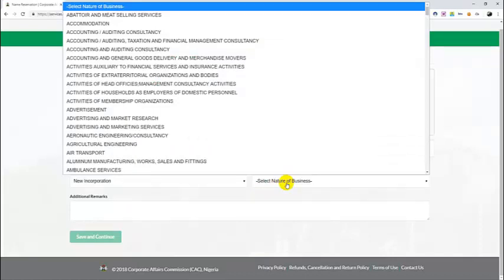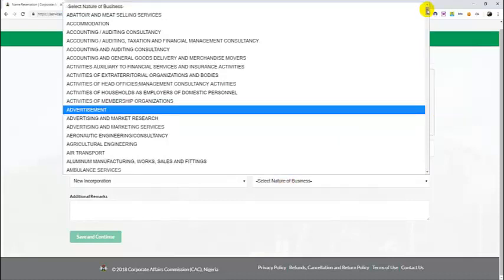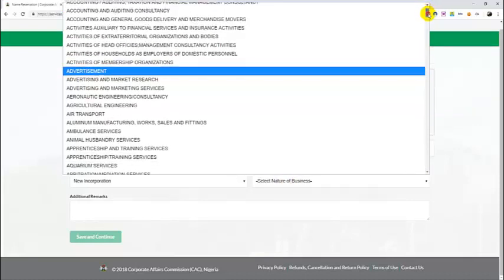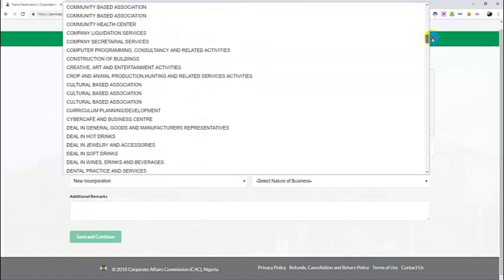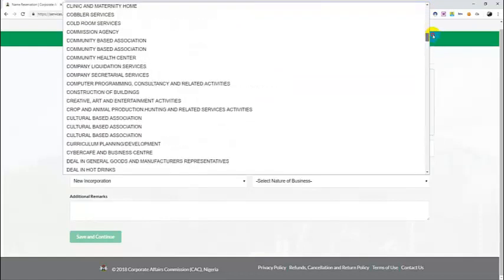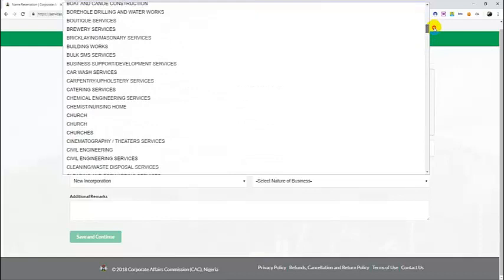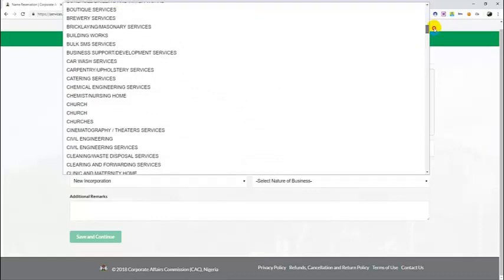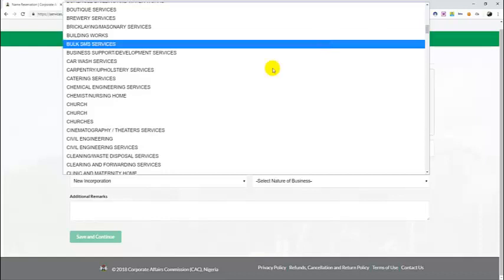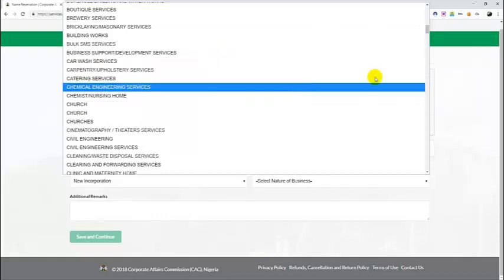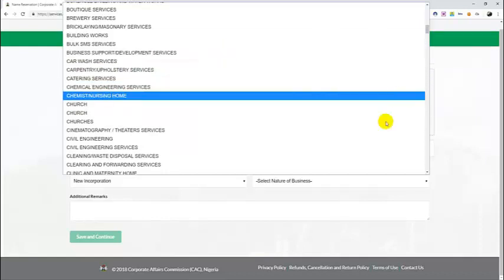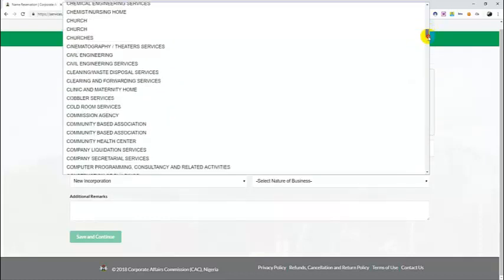Now the nature of business is consulting, general contracting, and merchandise. So I have to choose any one here that falls within this range. So constructing, okay, consulting. So I think I can find consulting. Let's find consulting.